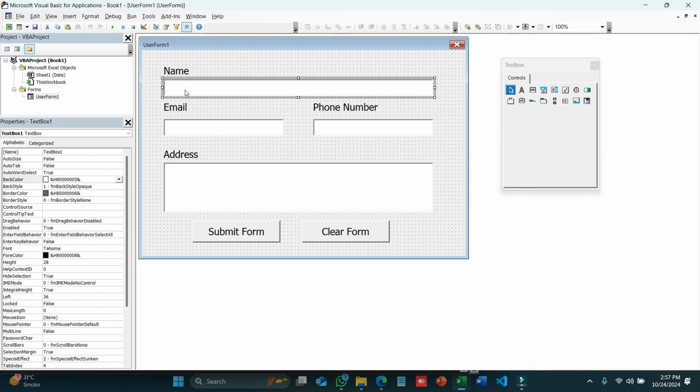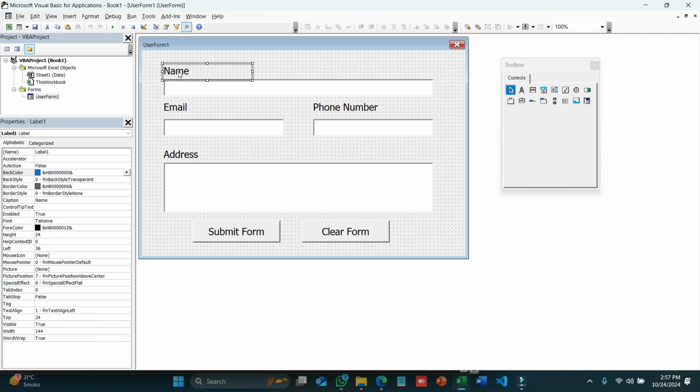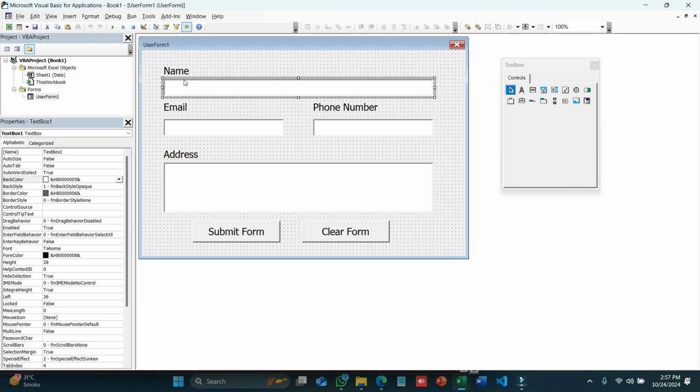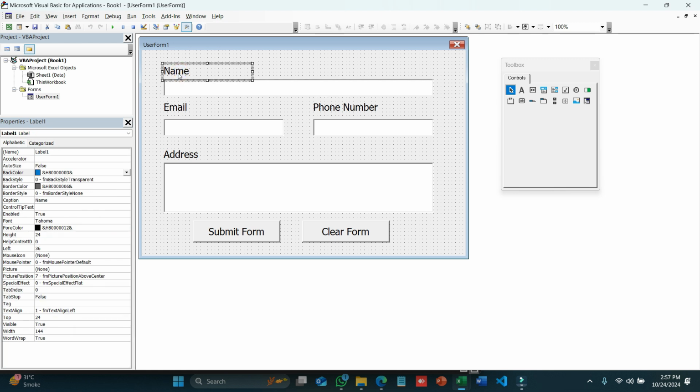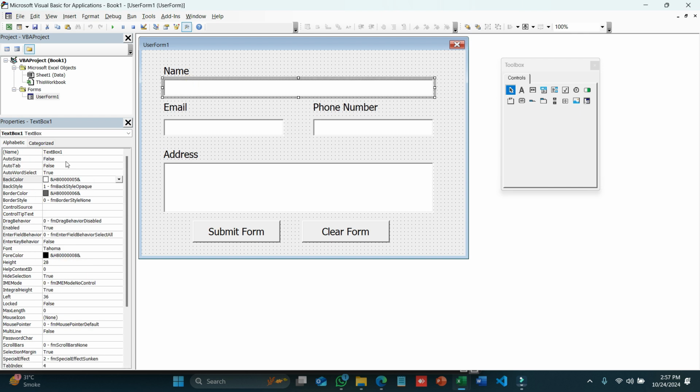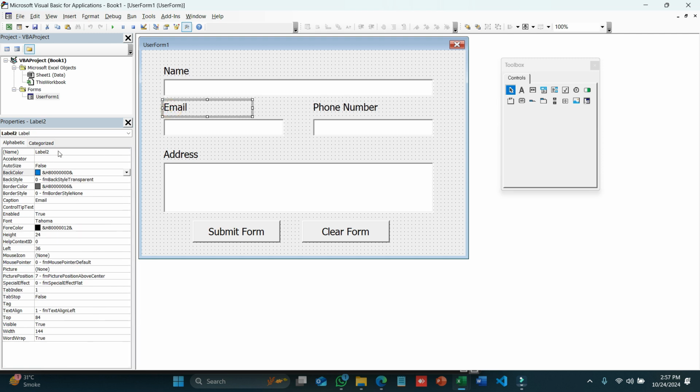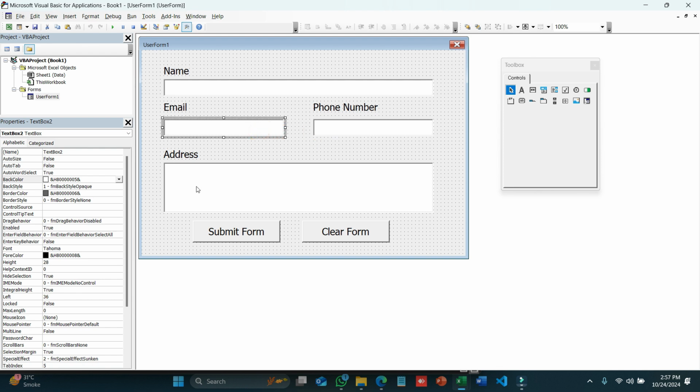Before writing the code, let me tell you one more thing. When we add a control, by default every control has its own name. See, if we click on the text box, you can see TextBox1 as the name property at the top. For the label, Label1 is there. Each and every control has its own default name. Automatically, when we select, copy and paste, the numbers get added. We need to make it in such a way that we can identify them while coding, because these are the things that we are going to use in the code.